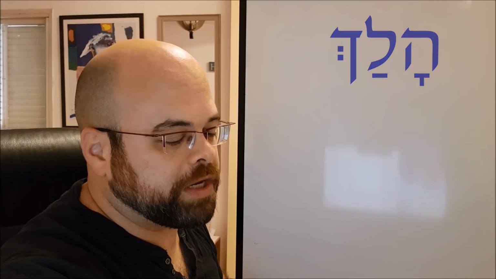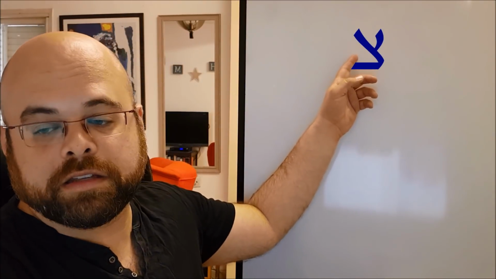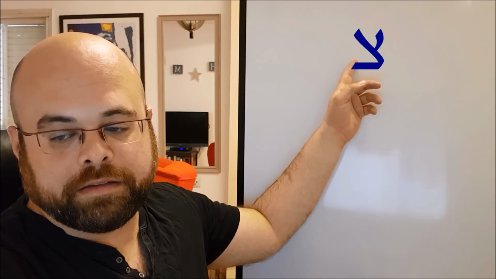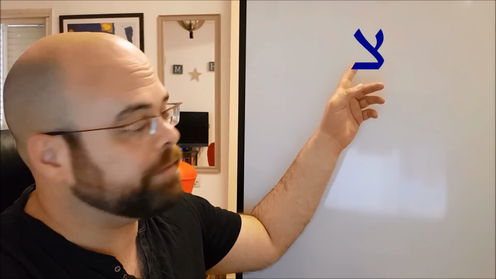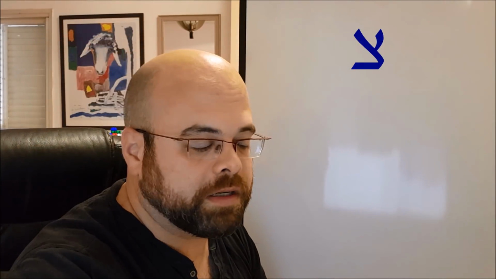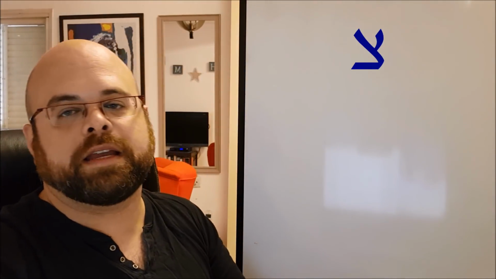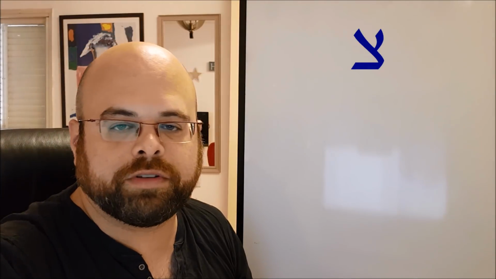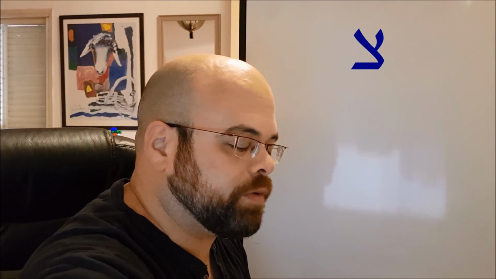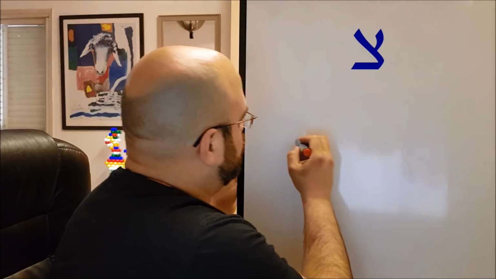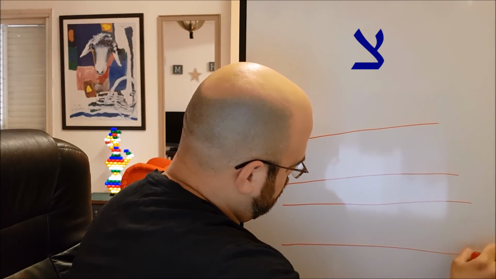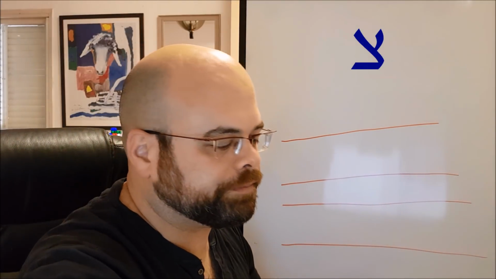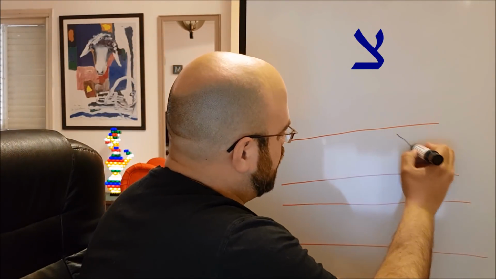Okay, and now the final letter for today, which has two versions, is the letter Tzadi. Okay, Tzadi. We also call it Tzadik. Okay, so this is Ts. It's pronounced like T and S together in English, or T and Z. And now let's write it down. We'll draw two lines like this, so you can see how it's written. So, Tsadi.